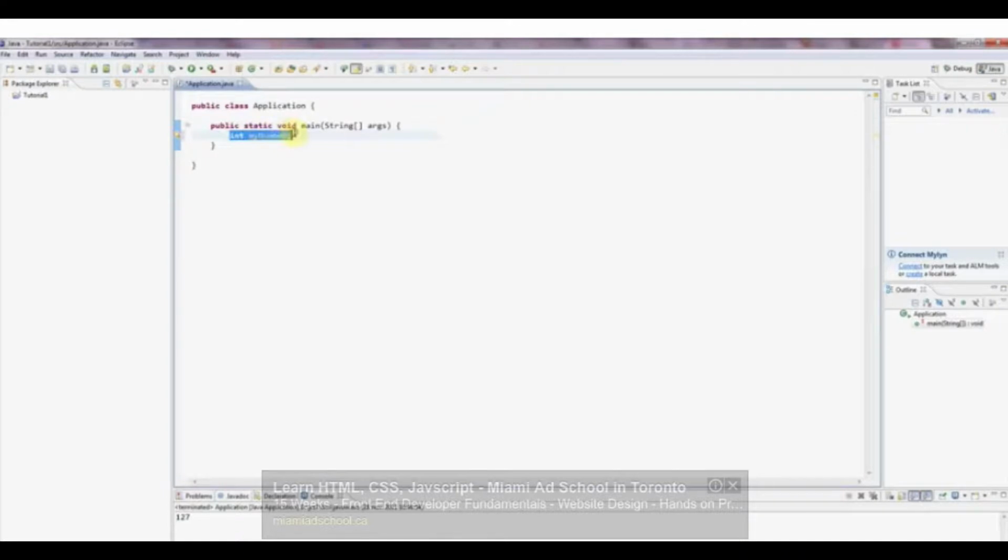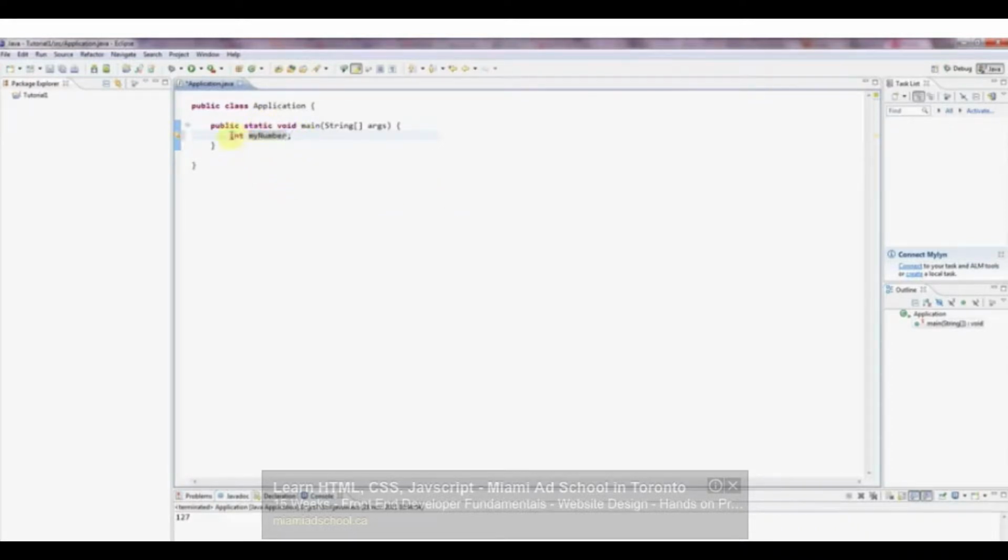And what we've done here is I've made up a name, myNumber, and notice I've given it a lowercase initial letter, but I've capitalized the second word of it, and that's a sort of convention in Java. And myNumber is of type int, which means integer, meaning that this box can hold an integral number, a whole number, in other words, negative or positive.